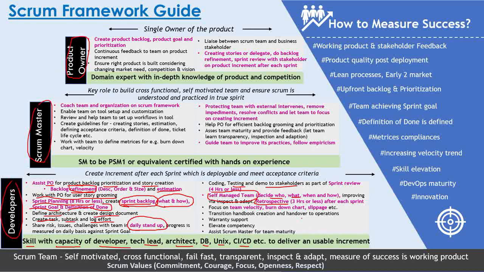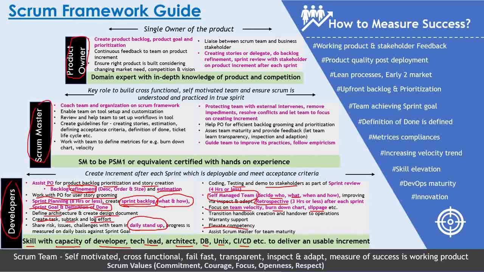Now another thing the development team is supposed to do is focus on their team velocity, burn down chart, cumulative flow. So these are some of the KPIs which a Scrum team does follow. So the team has to focus on their skills elevating. They are producing more work over the period. They have better coordination, communication. So that's how they're increasing the team velocity.